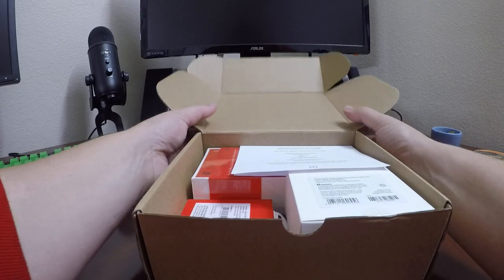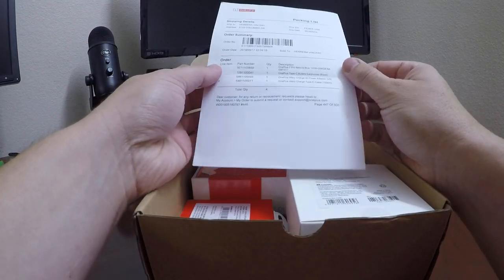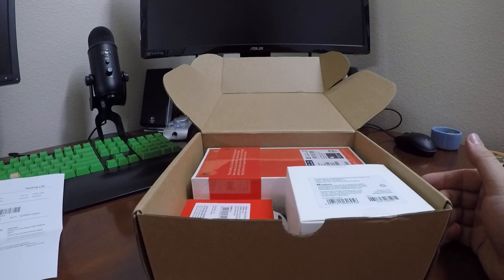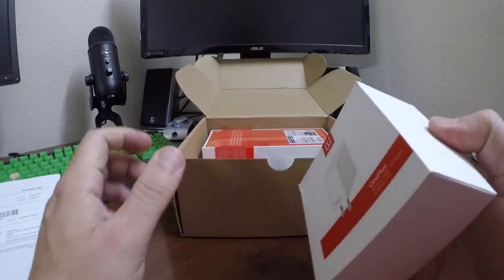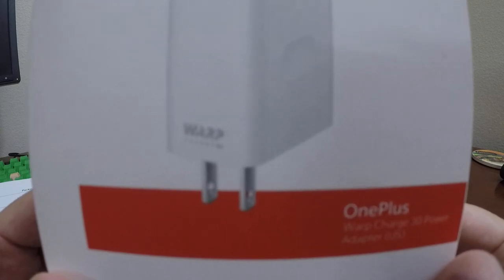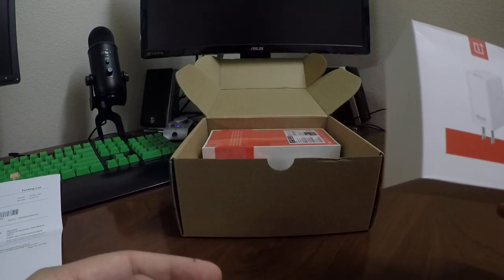Behold, red and white. My goodness, what a sight. Packing list includes a OnePlus 7 Pro in Nebula Blue, 12 gigs to 256 gigs. But also included in this lovely box is the new OnePlus Warp Speed Charger. Even Lewis is excited about that one.